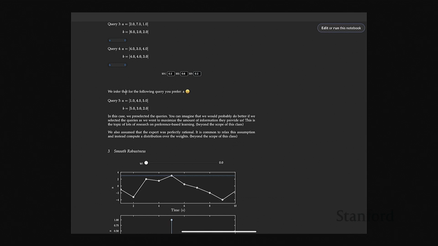Okay, and then what we can do is take our final query, the 2 bags that we were going to decide between at the end, and it appears that if we use this weight vector, the product of the weight vector with A ends up being greater than the product of the weight vector with B. And so we think you prefer A. How'd we do? All right, sounds good. So maybe we'll say after class, or actually I could probably just throw it to you. Let's give it a try. Nice. All right, extra points for that one. Amazing. All right, so that's how that works. Any questions on that?